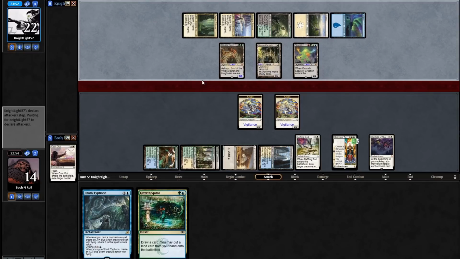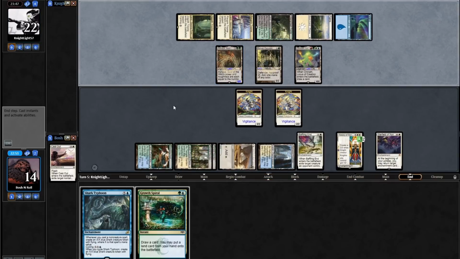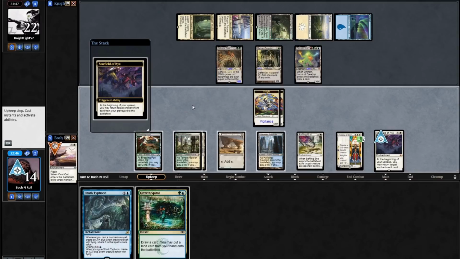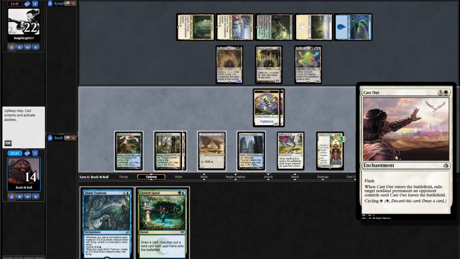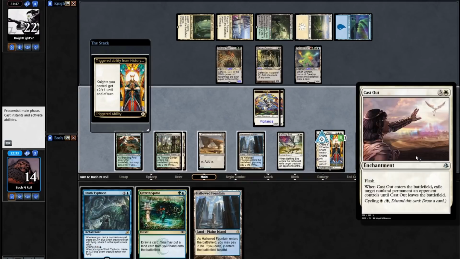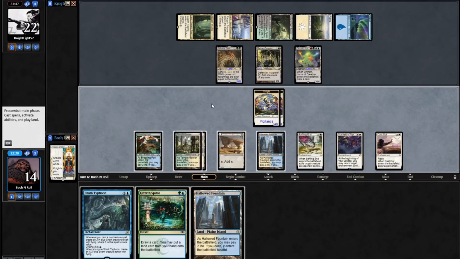All right, well, Starfield's going to rebuy Cast Out and get rid of at least one of these things. Probably going to be the Ashaya. Is that what the card's called? Ashaya. Yes, put this into play, please. Wait, what? Enters the... Why didn't that happen? Oh, because it's non-land. Wow, that's so cool. Alright, yeah, they got me good. Their creatures are all lands.